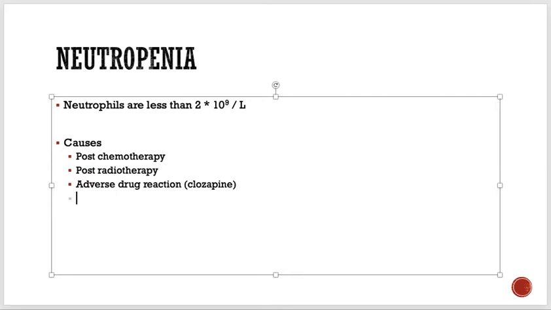Remember, neutrophils will be decreased in viral infections. So neutrophils will be increased in bacterial infection, but decreased in viral infection. One of the syndromes in which neutrophils can be reduced is called Felty syndrome. Don't try to dig out what the syndrome is now, because you are going to read about Felty syndrome once you start rheumatology or internal medicine.